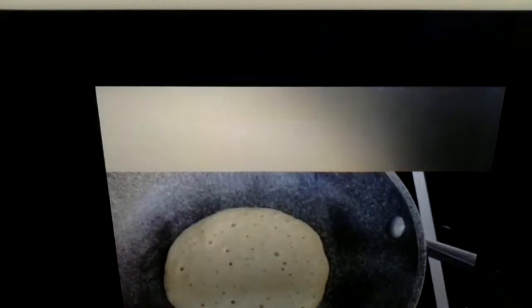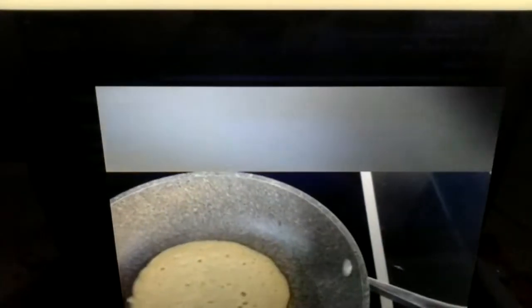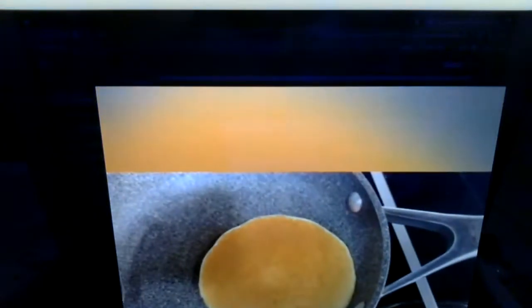I love this pancake so much. Flip it. It's light, very light. Okay, and look at that. And look at that, guys. I need only 3 pieces of medium pancake to serve for breakfast.